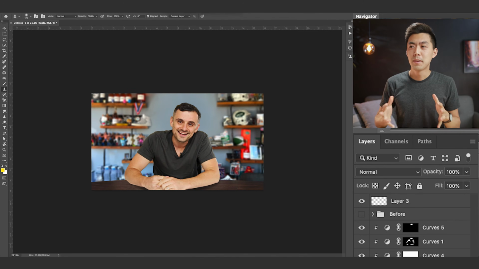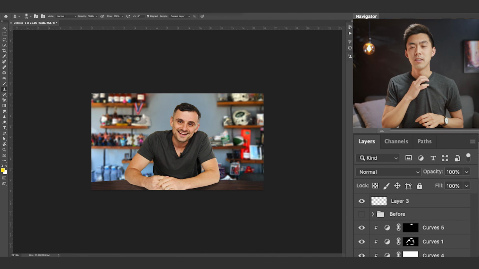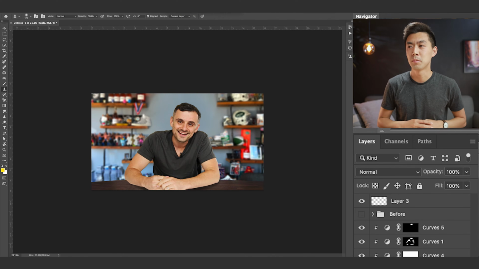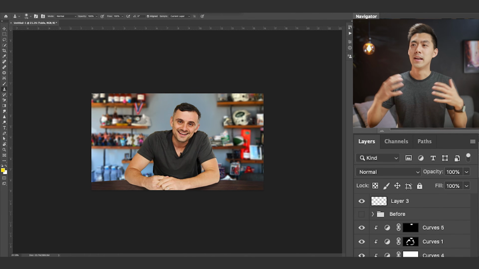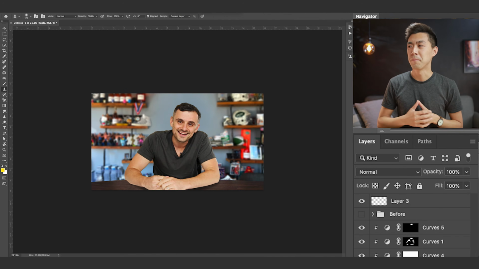All right, so another thing I'm noticing here is he still has his lavalier mic on, this lavalier, lapel, whatever you want to call it. We want to take that mic out of the shot because, again, we're trying to make this look as studio and as professional as possible. So we're going to go ahead and do that right now.